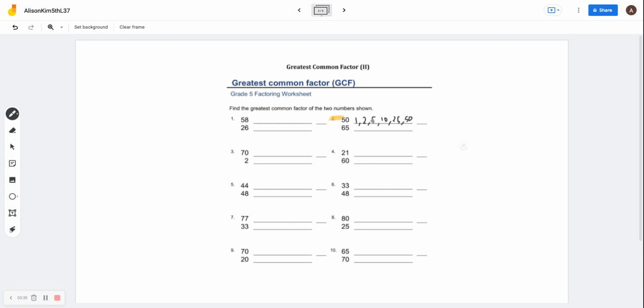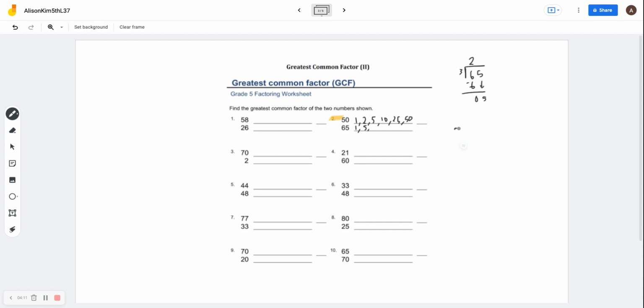Now let's find the factors of 65. So 1 can go into 65, of course. 2 cannot, because it ends with an odd number. Let's see if 3 can go into 65. 3 can go into 6 2 times. 6 minus 6 is 0. Bring down the 5. Oh, it looks like 3 cannot go into 65, so we're not going to put 3. We know 4 cannot go into 65 because, once again, it ends in an odd number. However, we know that 5 can go into 65 because it ends in 5.